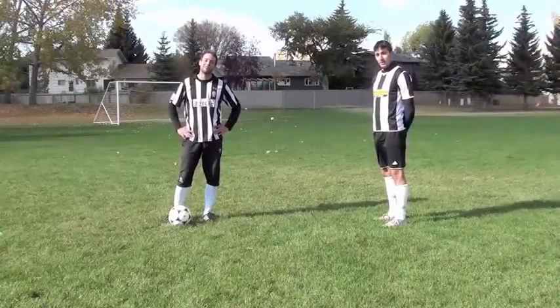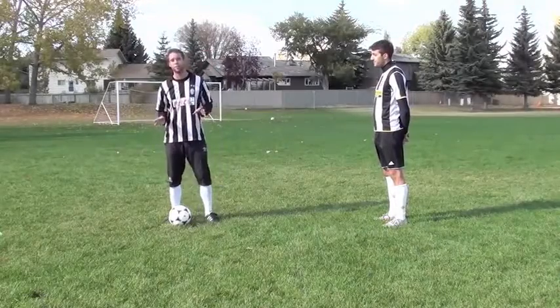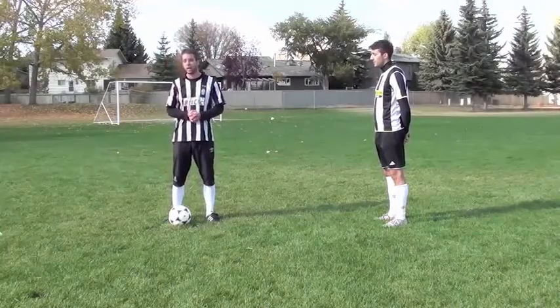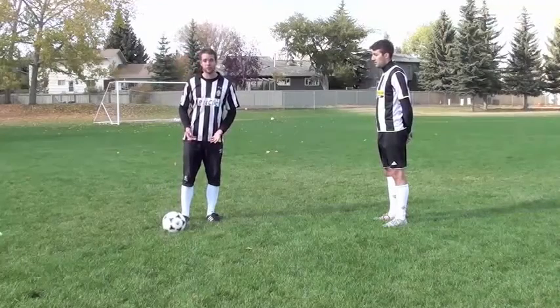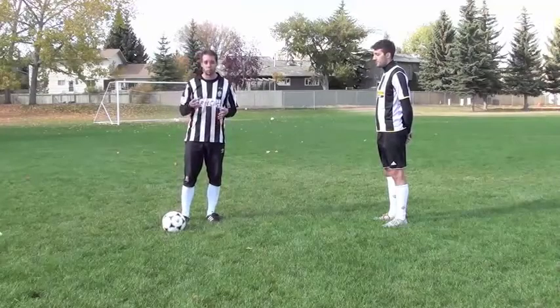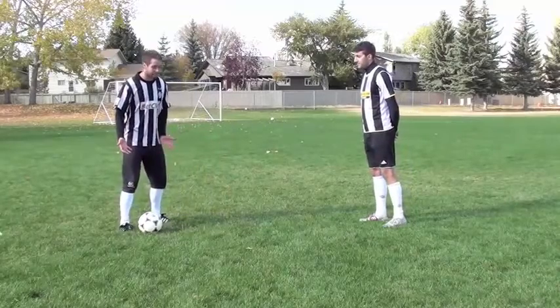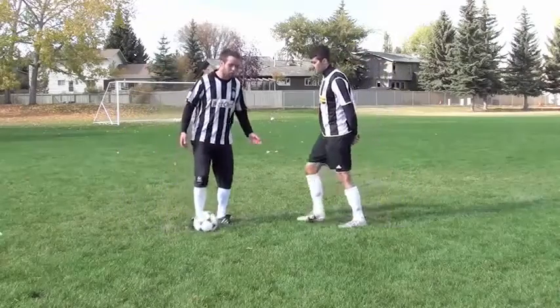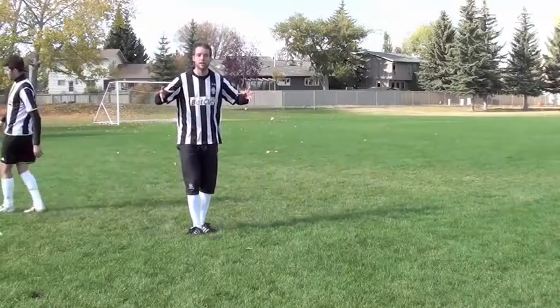Tip number 2, play simple. It's an extremely simple game, but individual players make it much more difficult than it has to be. If you want to have more success on the field, take fewer touches, move quicker off the ball, and work with your teammates. If an individual has the ball and he takes 5-6 touches on the ball, what happens is exactly this. Defenders will close you down.